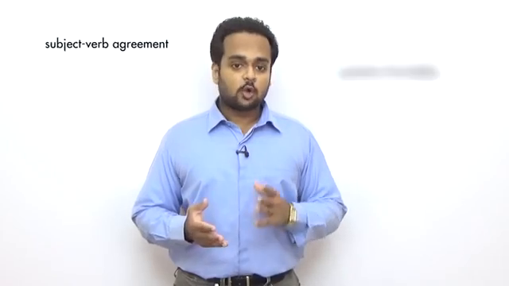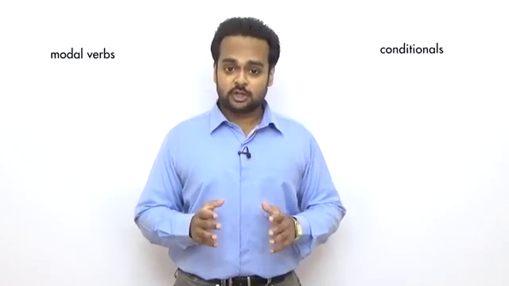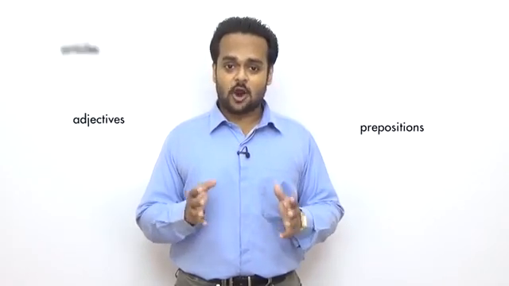Hello there. This lesson will help you to speak and write correct English. We will look at 50 of the most common mistakes made by learners of English and how to avoid them. We're going to cover errors in subject-verb agreement, question formation, irregular verbs, the very important tenses, modal verbs, conditionals, adjectives, prepositions, articles, and more. We have a lot to learn, so let's get started.